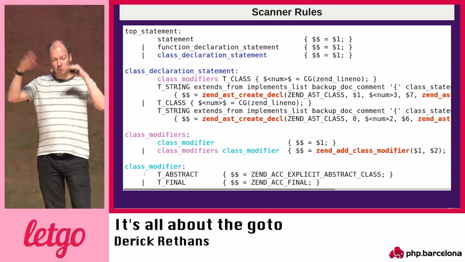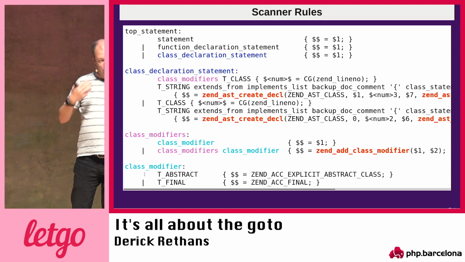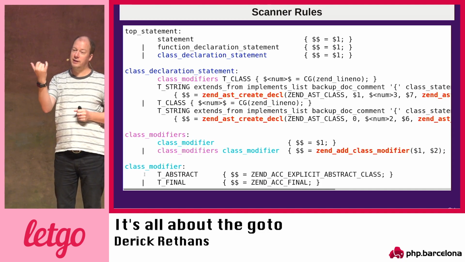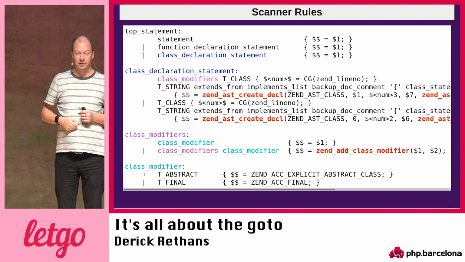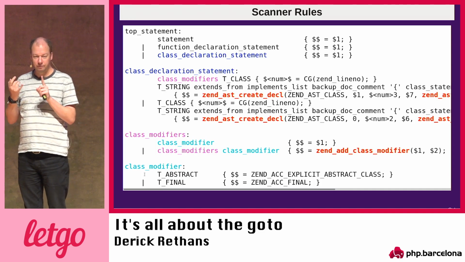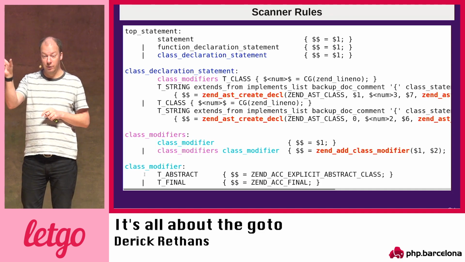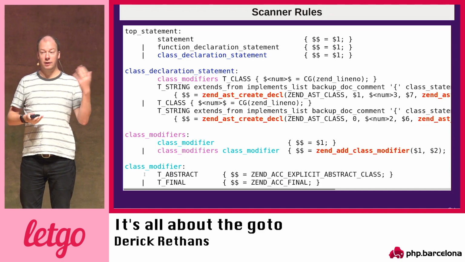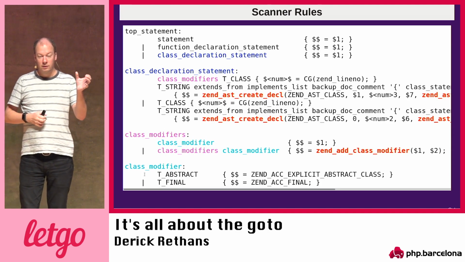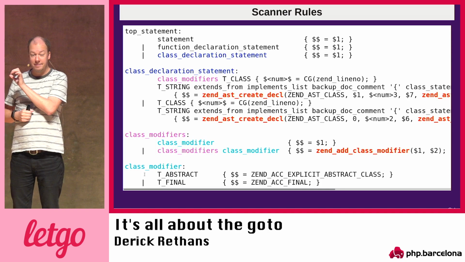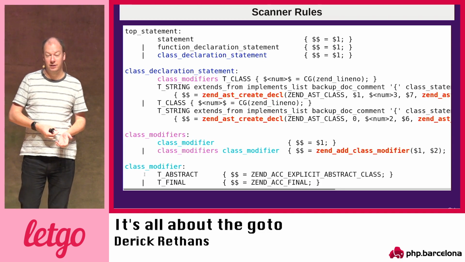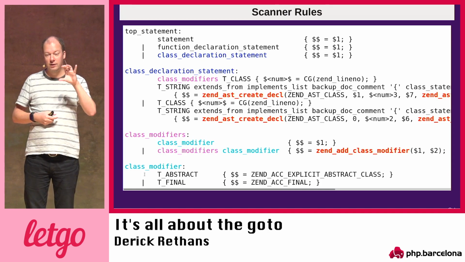To make this a bit smaller, I removed some of the possibilities here, so there's not a full rule here. But you can sort of see how these things go. So forget about namespaces for a moment. Think that the first thing that we have in a PHP file is our class declaration statement. Now, what consists out of a class declaration? Well, it is class modifiers, they're the abstract and final. You have the token T class, that's the class keyword. Then it does something with line endings, so it remembers on which line these things are being created, which is the thing in the curly brackets that says send line no. T class is followed by T string, which is going to be a class name, which is then followed by potentially whether it extends for something or whether it implements some interfaces, whether there's a doc comment for your class, and so on and so on.